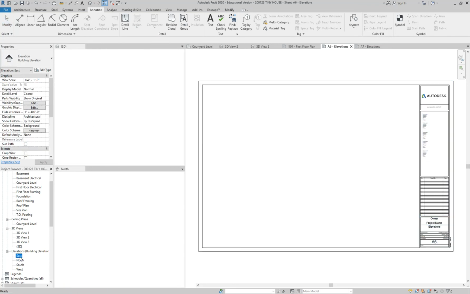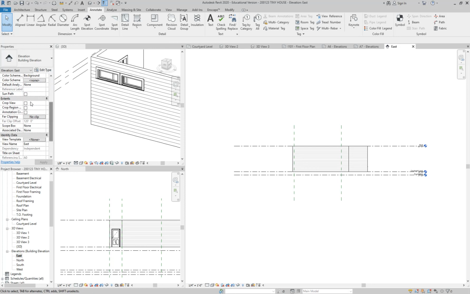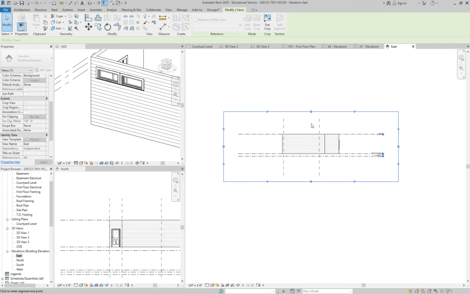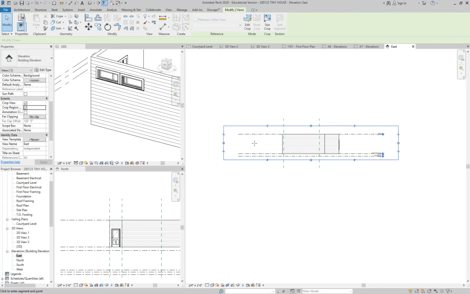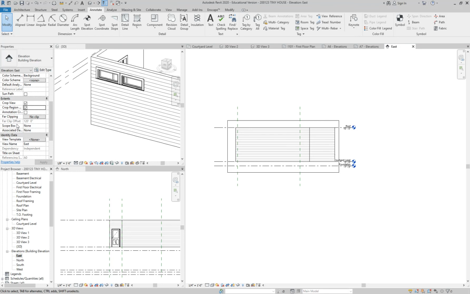I went east, right? So let's crop view, crop region visible. By doing it this way, it automatically fixes the view title for you too. We'll call that good. I'm going to turn off the crop region.